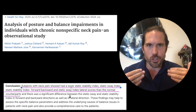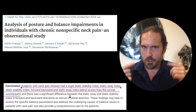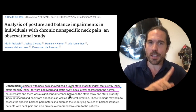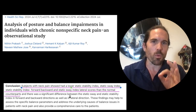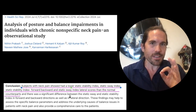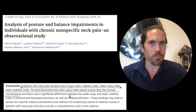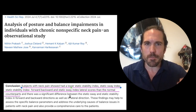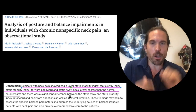And this opens up a huge opportunity here. Like we said in the very beginning of this video, if you believe that prevention is better than waiting for crisis and cure, then one of the other tests we can do to see if a person may have an issue with their spine is testing balance. People who experience little bits of disequilibrium, who feel clumsy or are always tripping on one side, that could be because of posture distortion.